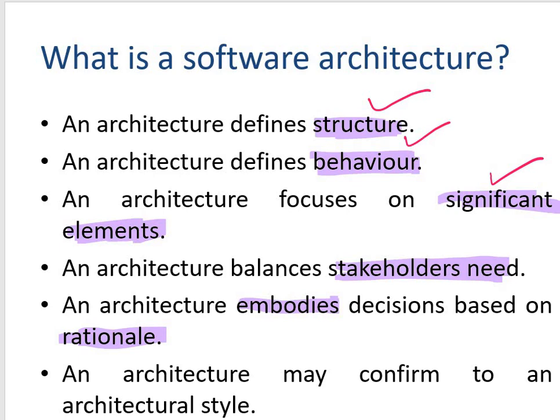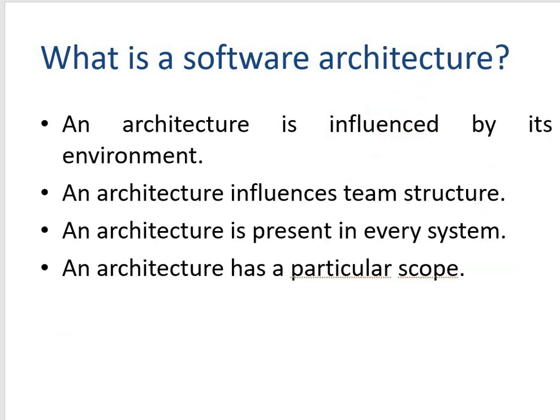An architecture may conform to an architectural style as well, right? Even in case of building architectures, we say that okay, this is based on Dutch style. A particular building is based on, let's say, American style. So in case of softwares also we have several architectural styles as well. An architecture is influenced by its environment. And it also influences your team structure as well.